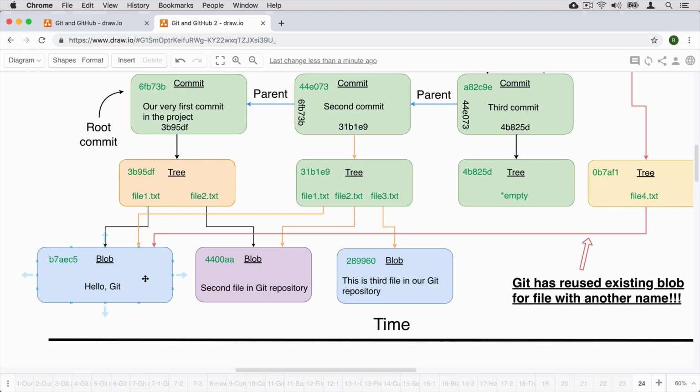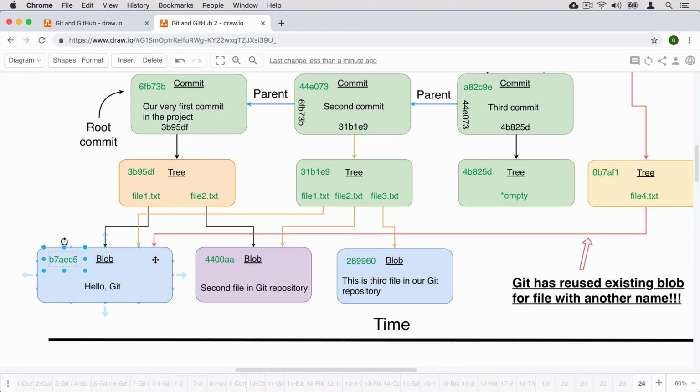More than that, you know that every file that is created in the objects folder has a file name that is based on the SHA-1 hash of the contents of the blob. And if the contents are the same, the SHA-1 hash will be the same as well. And in your case, the SHA-1 hash for this blob should be the same as here. It starts with b7ae. And again, Git has simply reused this blob even if the file name is different. And if I check out this first commit, you'll see the same SHA-1 hash in this tree that starts with b7ae.